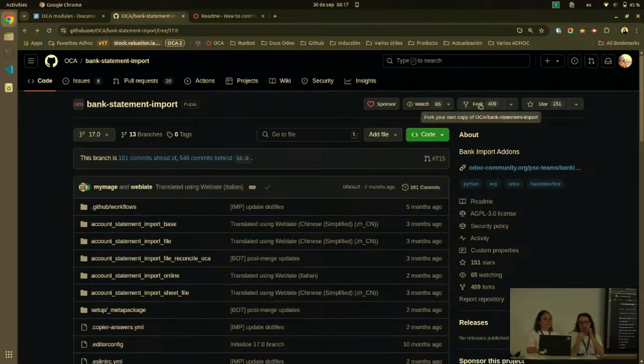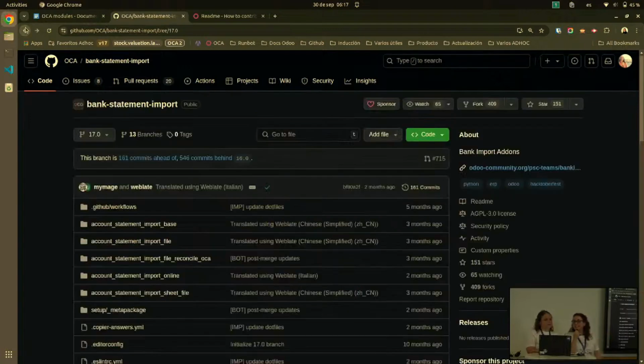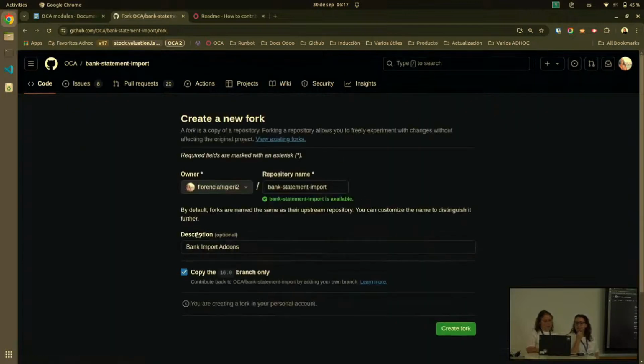So I'm seeing that here the button says fork. Okay, so I'm going to click fork, and now I create a fork. Yes, and you can see that it copies the 16 branch only. This is not what we want, you want the 17. Maybe it's 16 because it's the main branch.